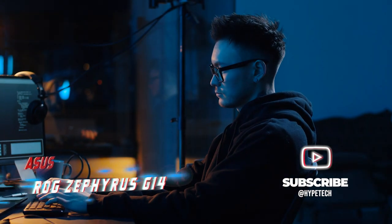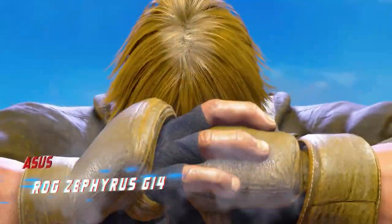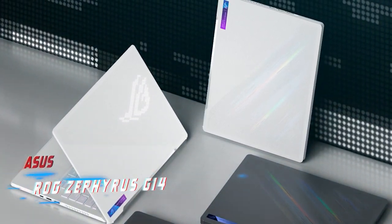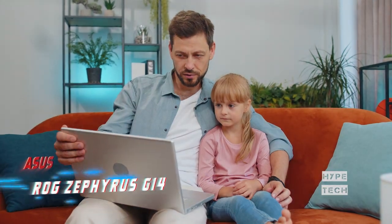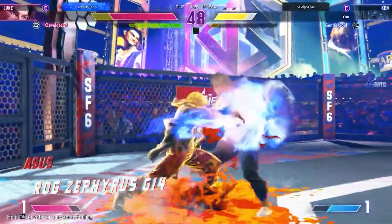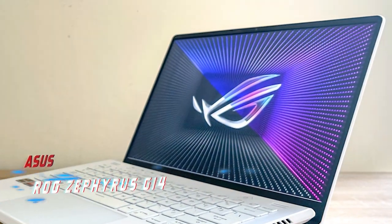The only downside is that the laptop comes with only 1TB of storage, which may not be enough for most modern AAA games, though the SSD is user-upgradable so you can add a larger drive later. Unfortunately, it does tend to get hot and loud under load, and its battery lasts only a little over an hour when gaming. Ultimately, the ASUS ROG Zephyrus G14 is an excellent option worth considering for any budget-conscious gamer.